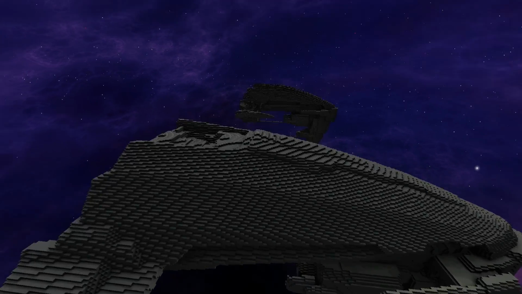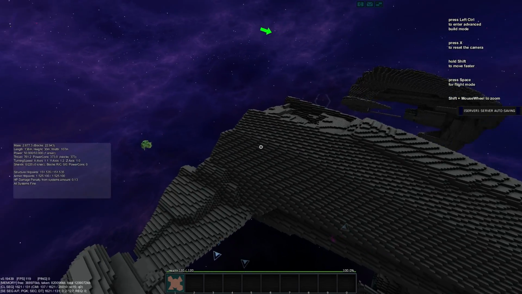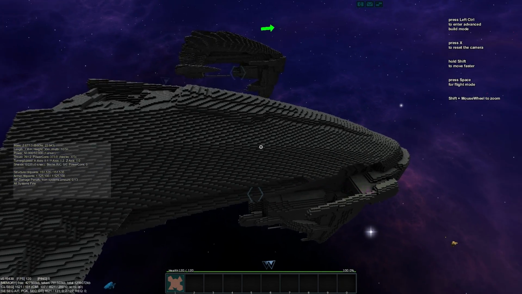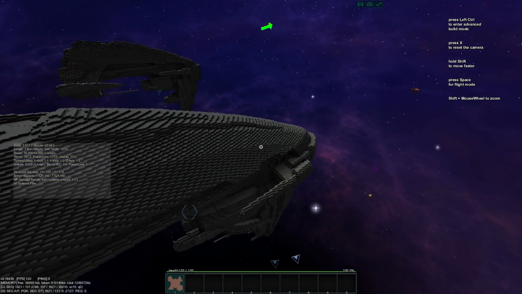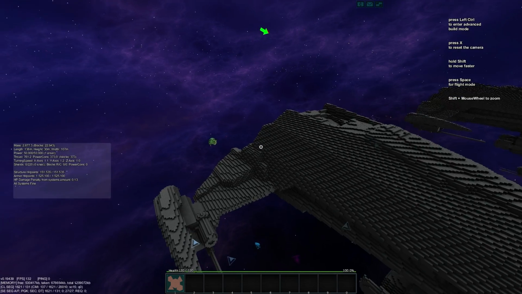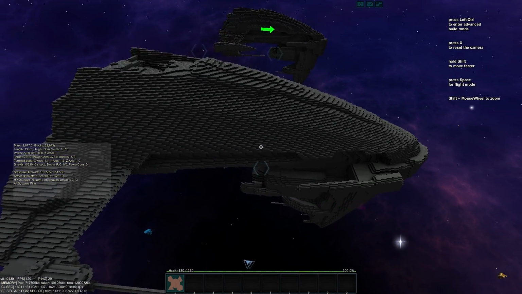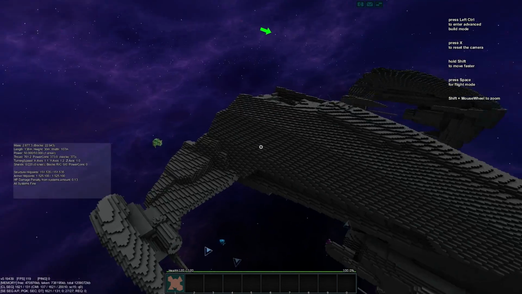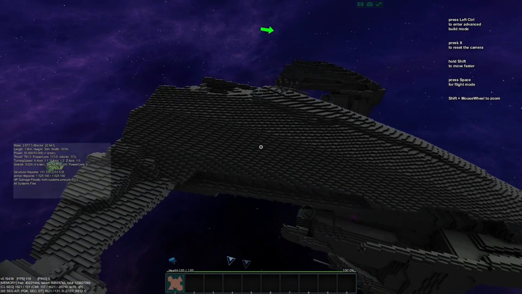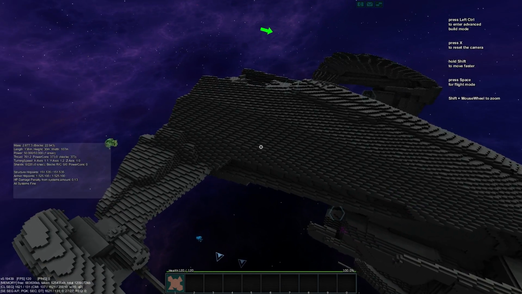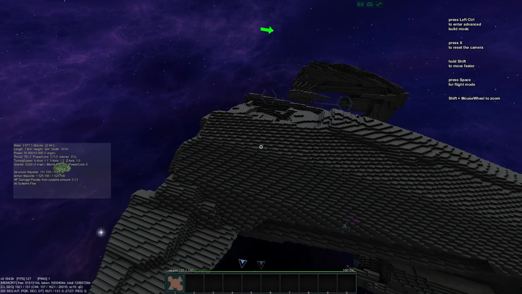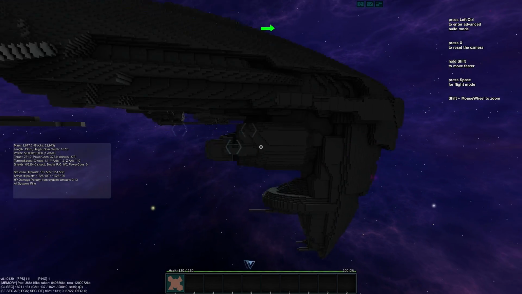For example, on that other ship, you probably would not have noticed, along the path that I am tracing with my cursor, the edges of the 3D model, as it were if it were just a 3D model, right? We have one there that runs along the length of the ship, and we have one right here. Those are edges in the 3D model. The area in between would be the face, right? There's probably multiple more breaks or edges going across the triangles of the model, which is, you know, however your model is made. It's all made out of triangles and stuff. So it's pretty interesting seeing all that lost detail.